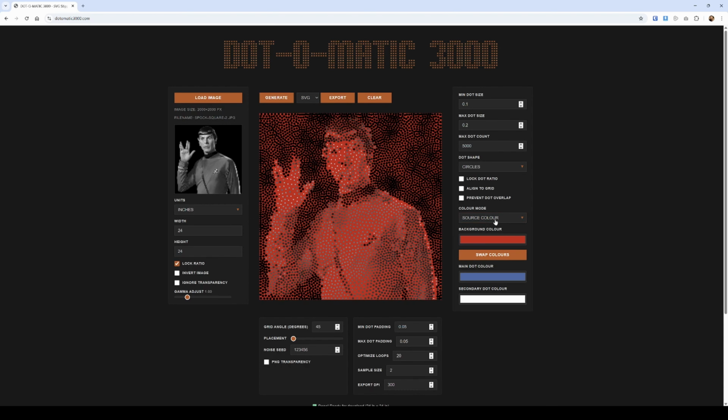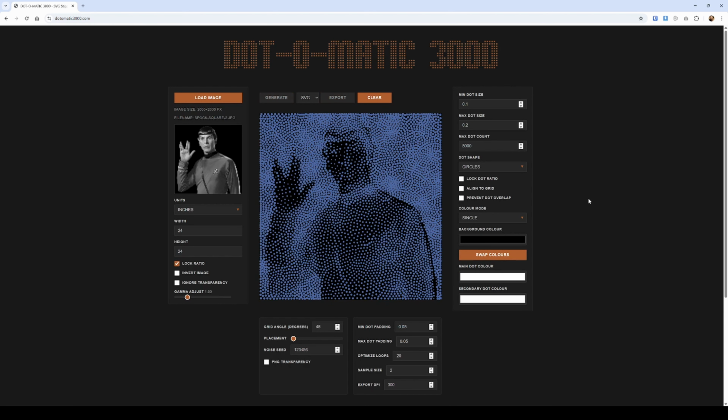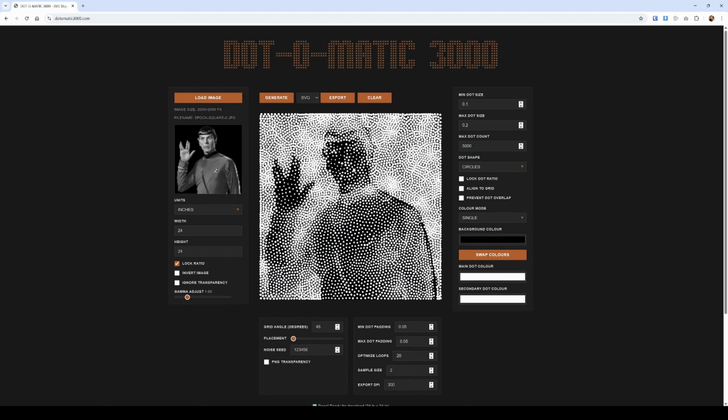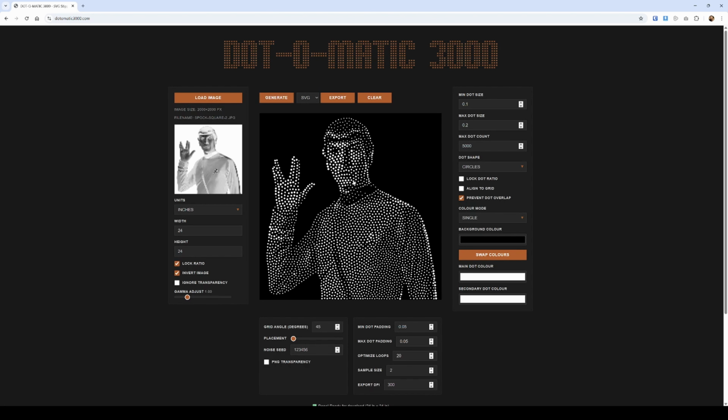Oh, that's interesting. Let's see. Let's just change this to black. Let's change the background to white. All right, and right now this kind of looks the opposite of what I want. So I'm just going to click here and invert the source image. It might actually make it look more close. Even though the image is inverted, the way the colors are mapping, it will adjust. So let's say I'm going to do prevent overlap because I prefer that myself. I like this look here.